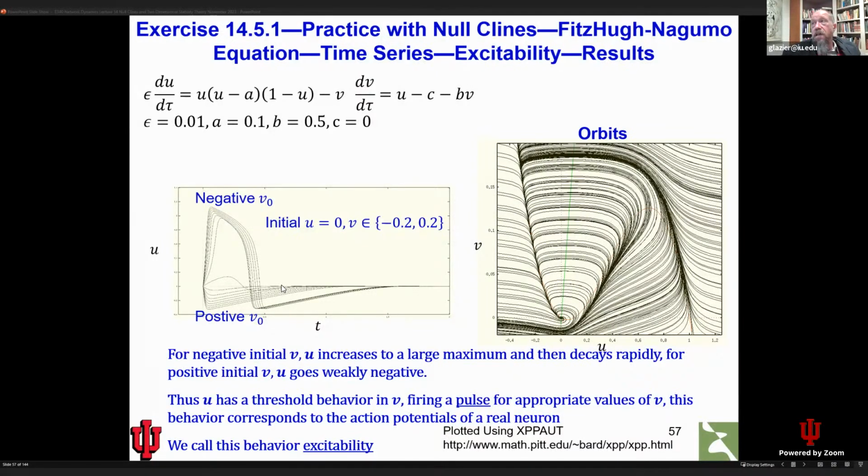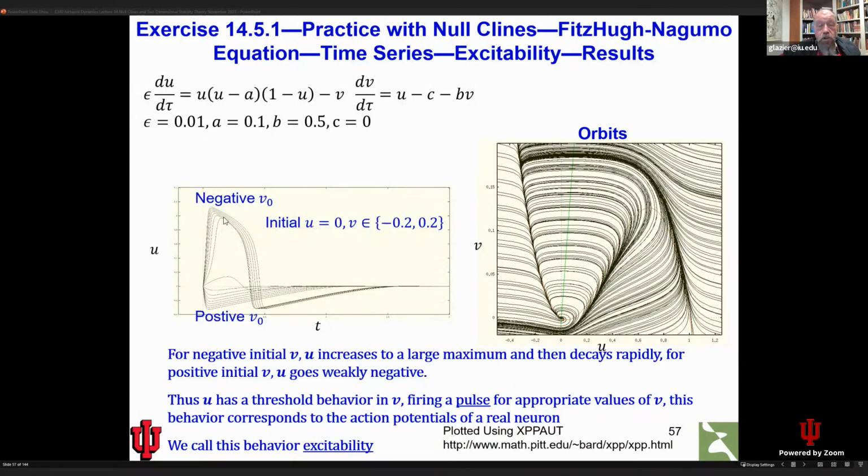And so this is what's called an excitable system. Because if I start near the fixed point, and I push it in one direction, I come back normally. If I push it just a little bit in the other direction, I shoot way far away from it, and then I come back. So locally, I'm stable. If I'm very, very close to U0, V0, I stay there, and I come right back. But if I go just a little bit further away, I go way far away and then come back. So my local analysis doesn't tell me anything about what's going to happen globally here.